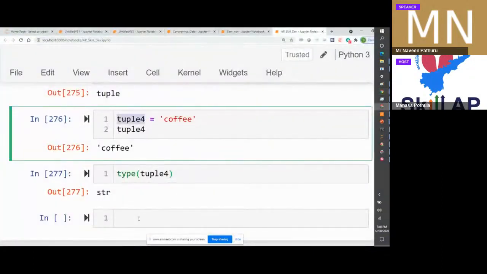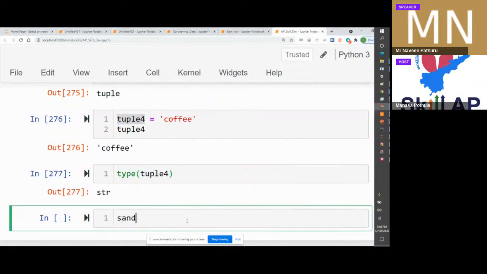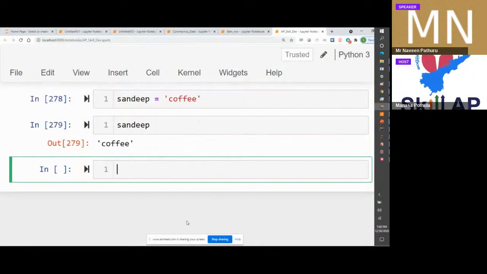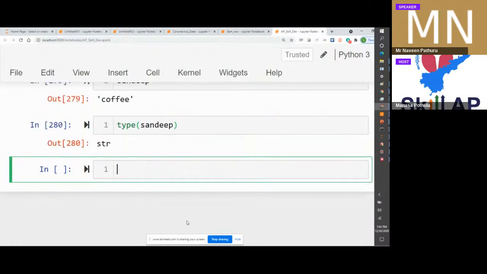I can also say, it's like saying Sandeep equals coffee. Now what is inside Sandeep? Sandeep is an object which has coffee inside it. If you say what is the type of Sandeep, it says it's a string. It's textual data. So this is not a tuple.